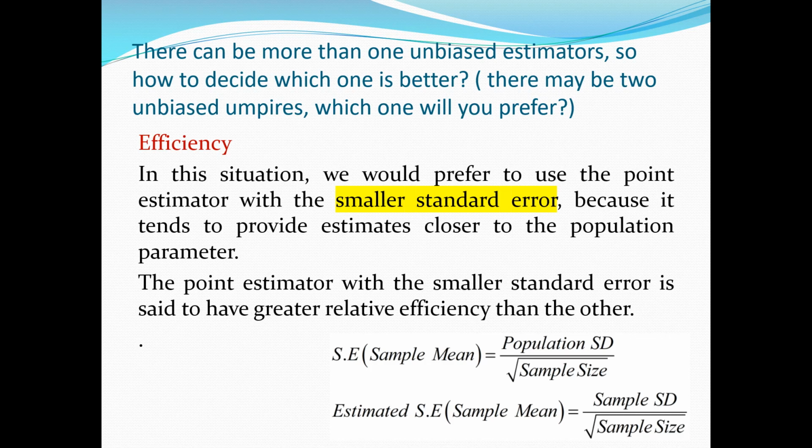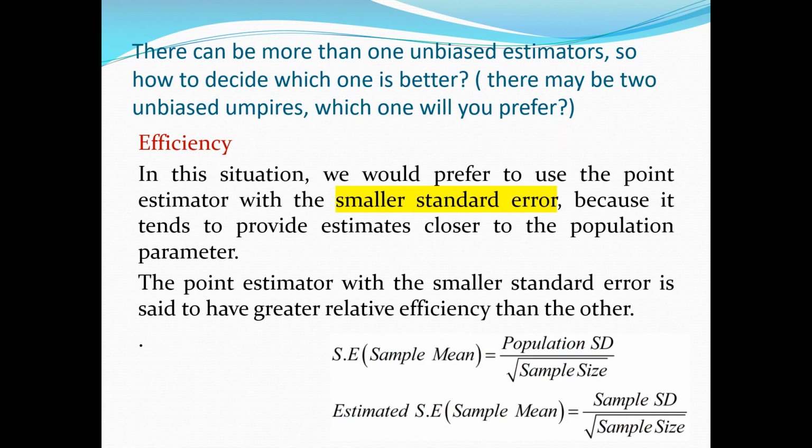In statistics, we compute the sampling variation by using the idea of standard error. If we are focusing on the sample mean, now forget about the umpiring decisions and come to the technical scenario. Let's say you want to estimate the population mean. The best possible guess could be the sample mean, right? So how do you calculate the variation in the value of the sample mean across different random samples?